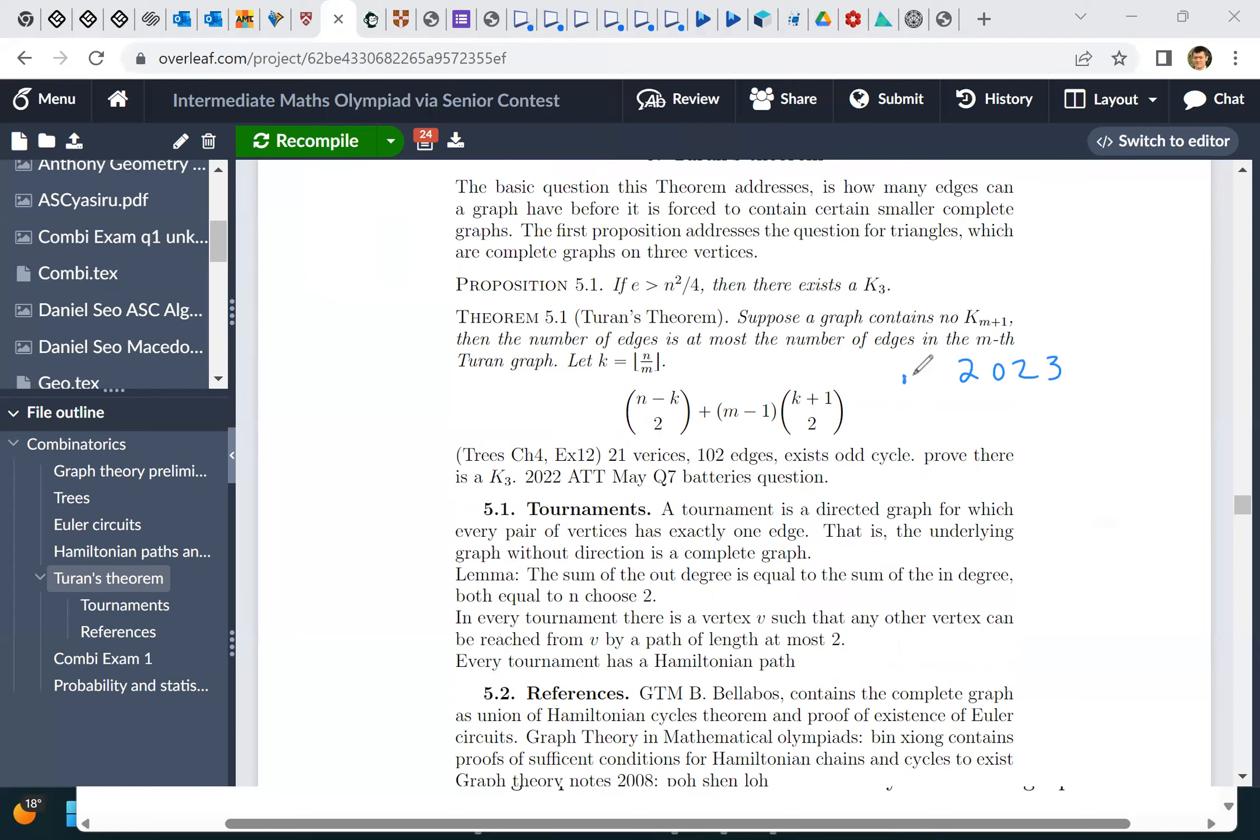The m is 6. The graph contains 6, 6 plus 1, K6 plus 1. And then the k is equal to, what's the, how many 6's go into 2022? It's 337. Oh, you already done that? Yep. K equals 337, I think. Can I do math? No, wait. I can't do math. No.